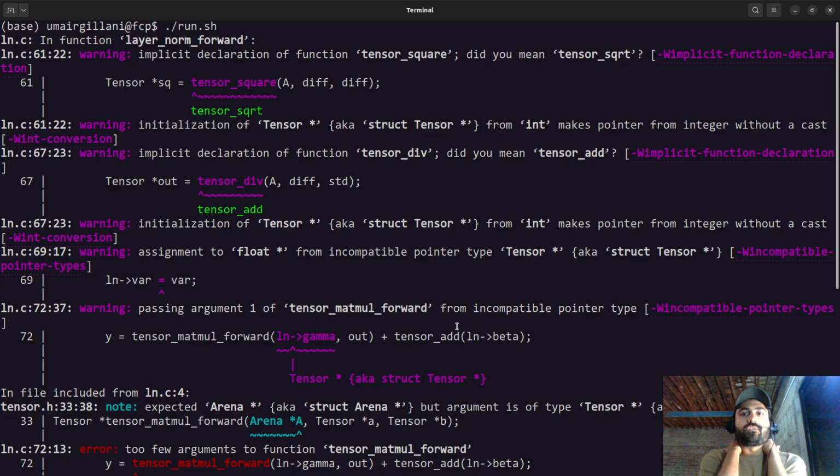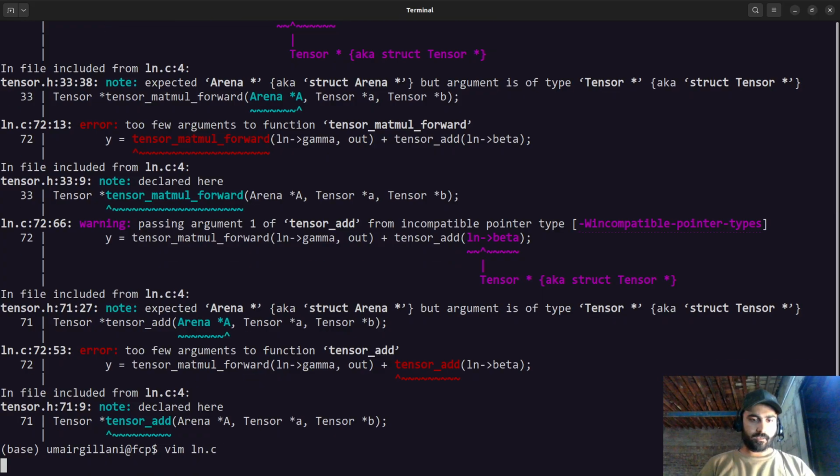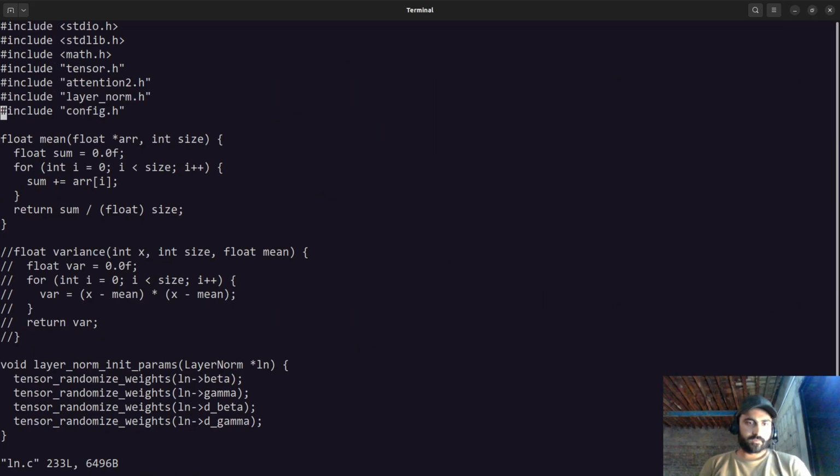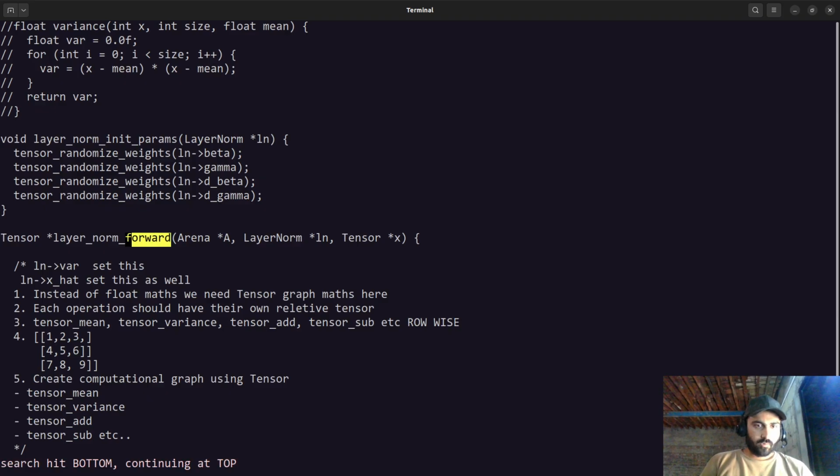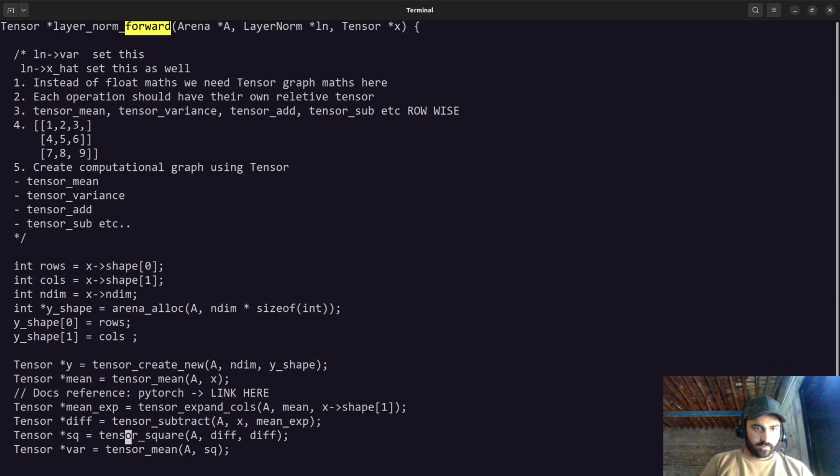Implicit declaration of function tensor square. Did you mean tensor square root? Yes. So let's see. Do we have tensor over here? Yes, we have tensor forward. What's wrong?